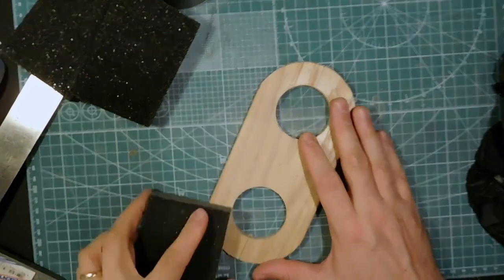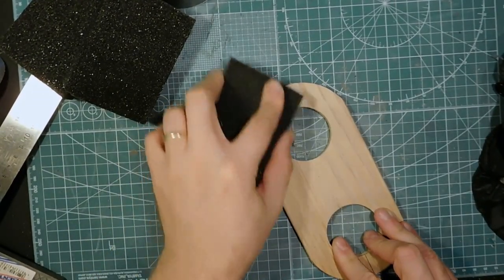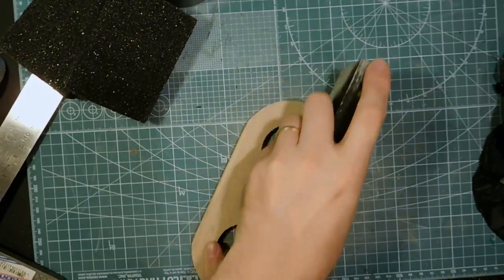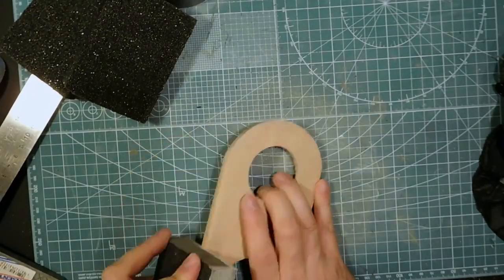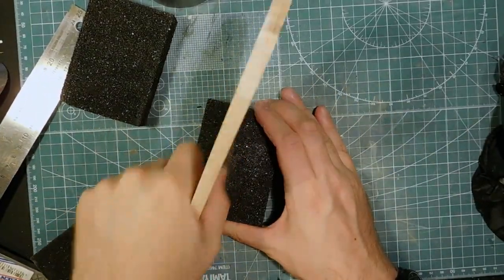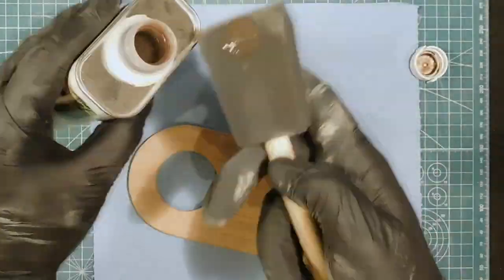And when everything was cut and drilled, it was time to sand it down. This wood had some kind of semi-glossy surface, so I sanded it off, and all my markings. Didn't have to do that much cleanup after the drilling or sawing, but smoothing things out with those kind of pads.